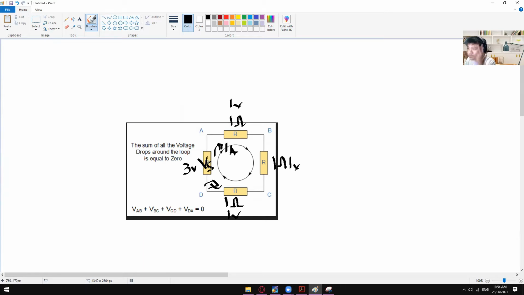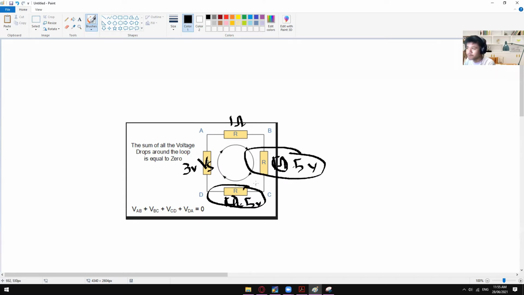Okay, so there is no way that, for example, you have 1 volt here, and then 0.5, let's say we have 0.5 volts right here, and then 0.5 volts right here. Okay, because this is already wrong, because if you're going to add those, you now have a total of 2 volts. So there is no other way that you'll get a voltage drop of 0.5 and 0.5 right here. So all of the voltage drops, if you're going to sum it up, it is equal to your original value of your voltage source.